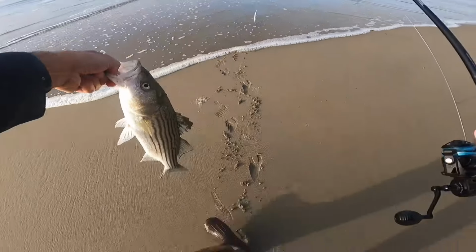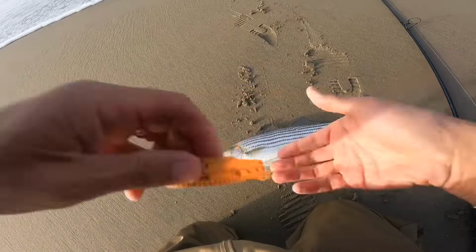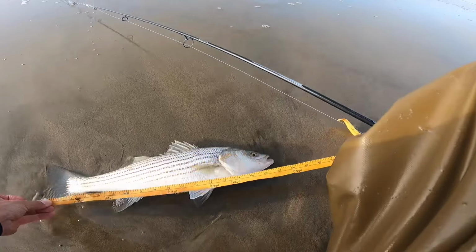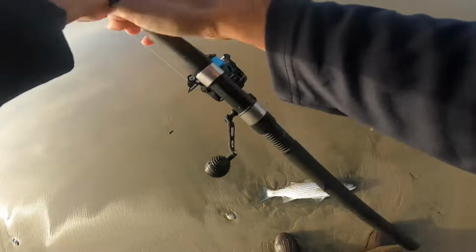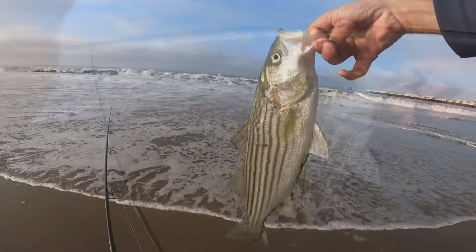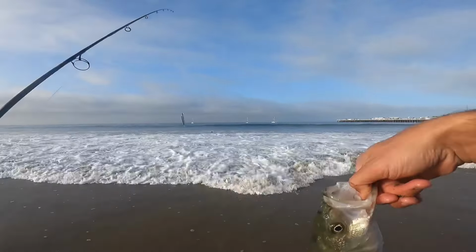There he is. Put a tape on him. That was the fish I was looking for. I'd say he's 20. That's my guess. Oh, he's right at, oh shoot, 19. Close enough. Super stoked. Super, super stoked. Skinny fish, but legal. Super stoked on it.